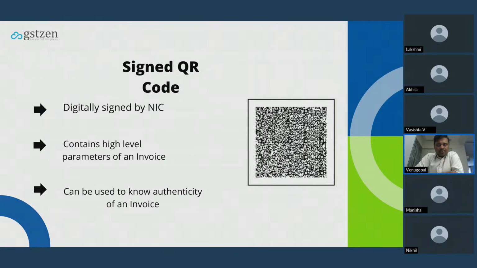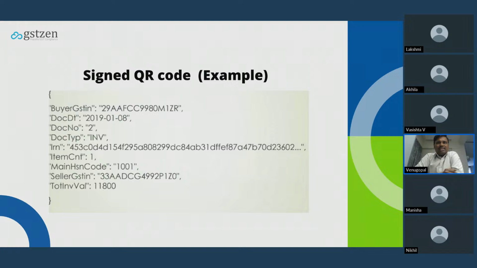What does it contain? It contains the buyer GST number, document date, document number, document type, how many items, what is the main HSN code, and total invoice value. It's basically high-level information.